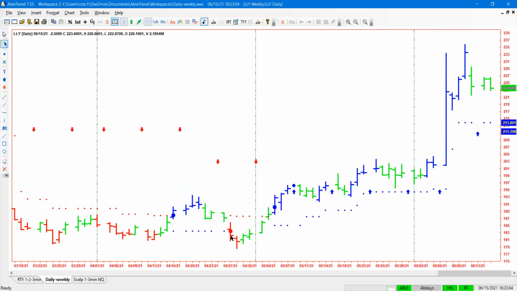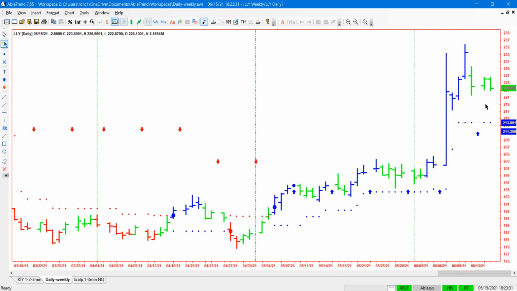I would even consider a short trade in this obvious uptrend that the market's been in for the past year and a half. But if somebody did, that would be a small losing trade. And then, of course, got a winning trade at any one of these triple confirmation buy signals. Blue bar, blue dot, blue X, blue arrow, I mean. You're in around the 195 area. Well, you'd still be in it today at 223.